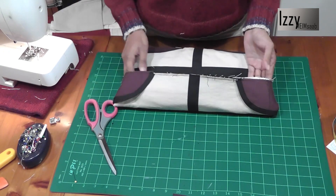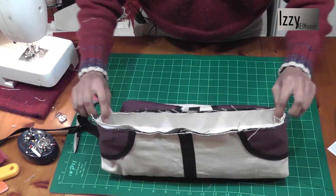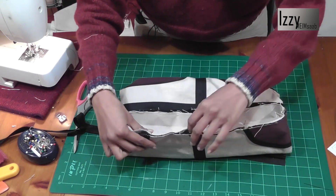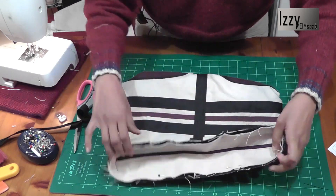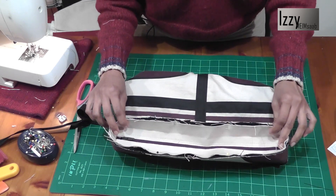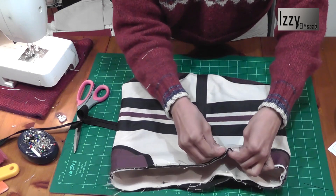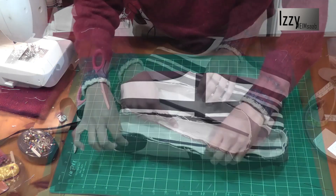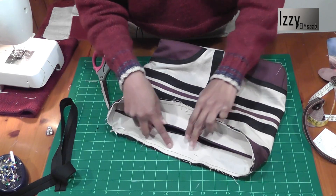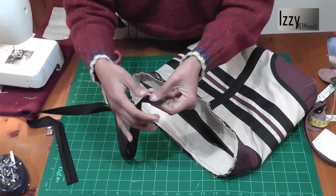I've pinned in the zipper boat. Even though I didn't change anything, it's looking perfect and sitting really neatly. You can see some wrinkles but when laid flat it all sits nice and neat. For beginners I'd suggest hand tacking before machine stitching. I've attached the zipper boat to the top of the bag with an edge stitch at quarter of an inch.